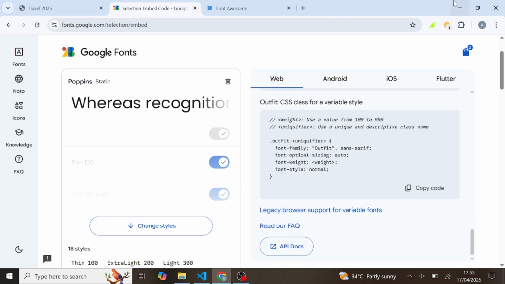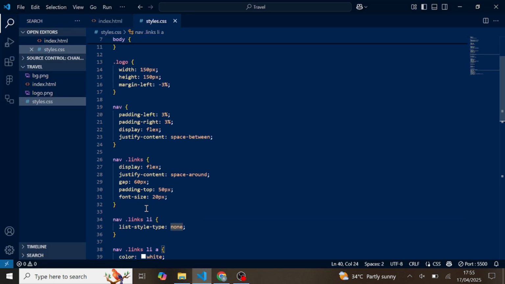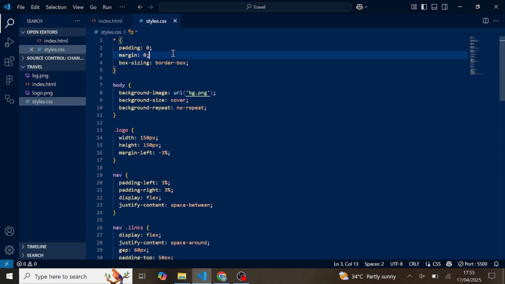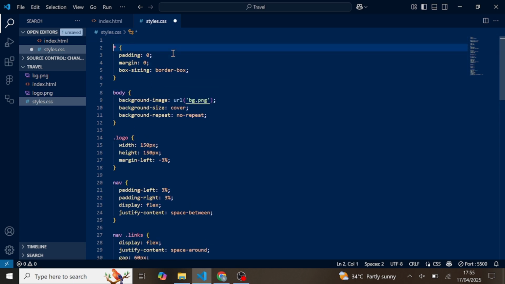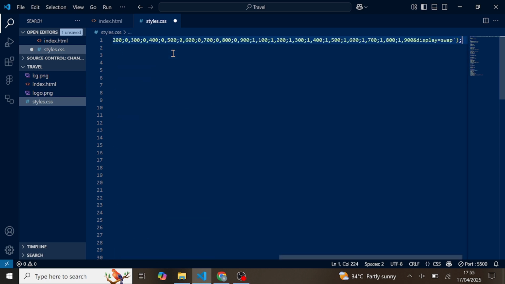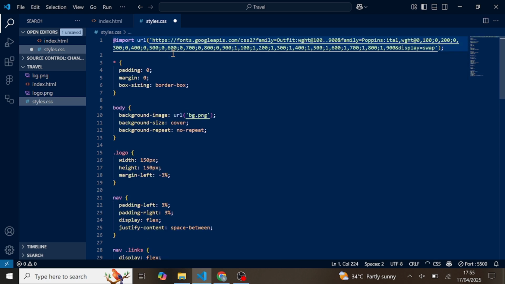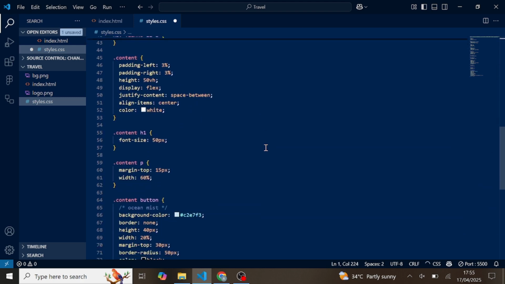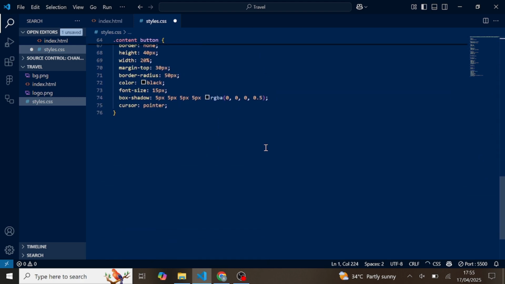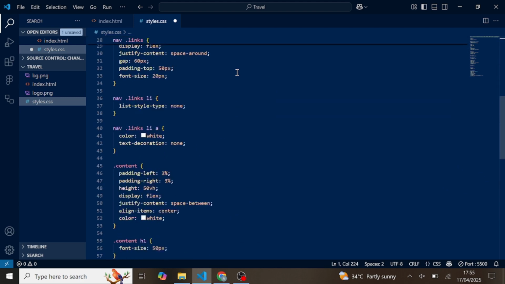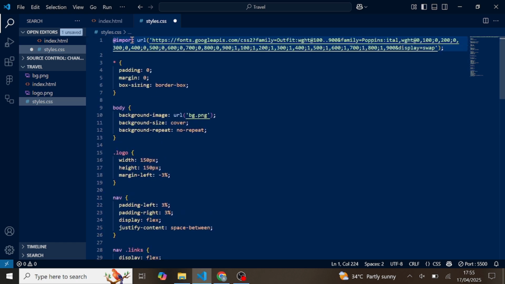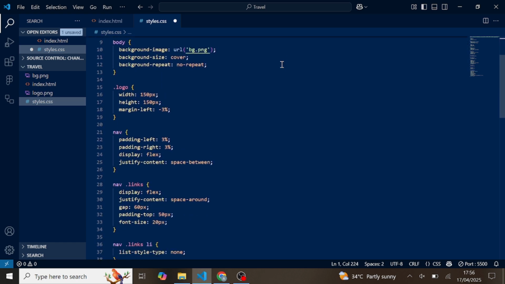Okay, so coming to Font Awesome by the way. Since it's an online link, it's best if I paste it first, right? So it loads up before my code. So on top here, drop. Alt Z so that I can see everything. I don't want to have to scroll up. So keyboard shortcuts you get from me. Make sure you subscribe, guys. Okay. Import URL. So now I have Poppins and Outfit.